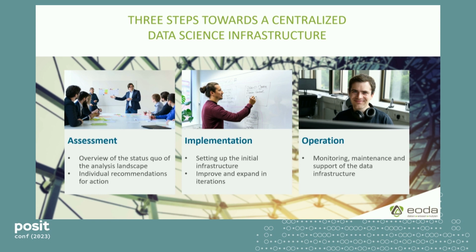Well, at Covestro, we did it in a 3-step way. This is actually our good practice of how to introduce centralized data science infrastructures. So the first step is an assessment step, where we try to find out, okay, where are you? What's your position at the moment? So what are the databases that you could never get rid of, for example?